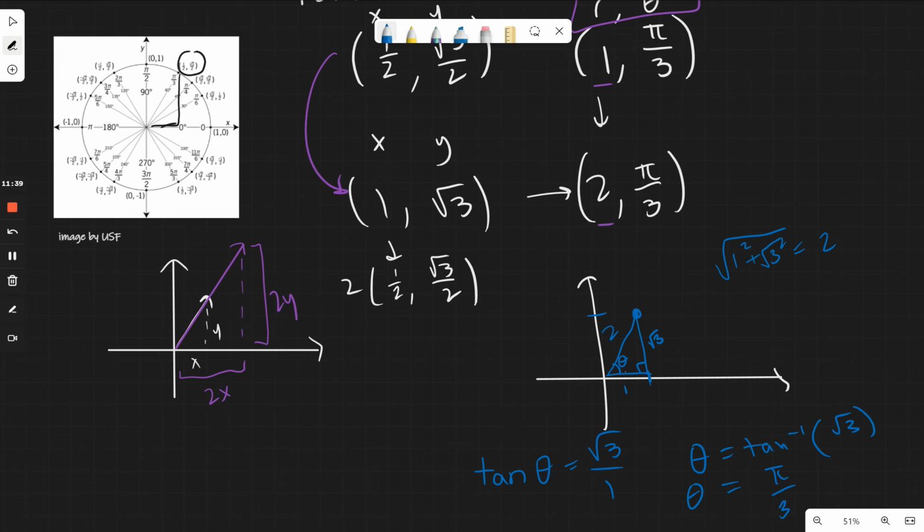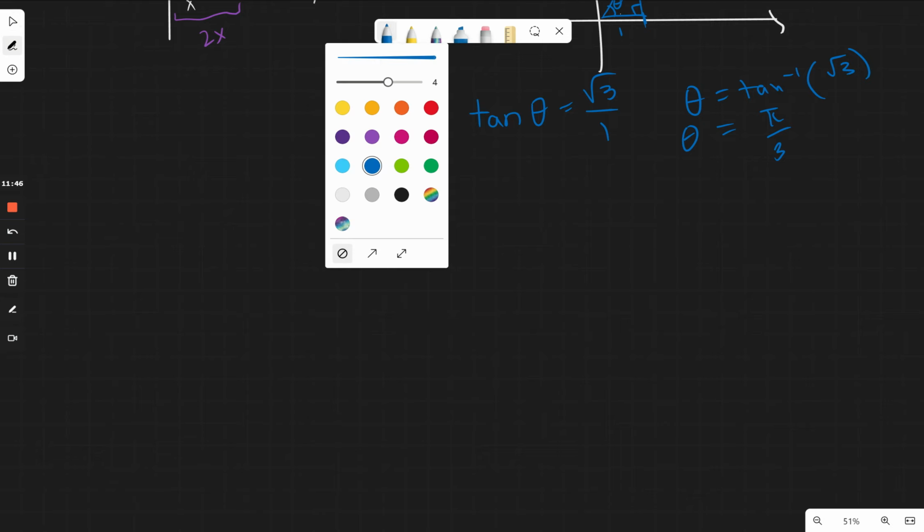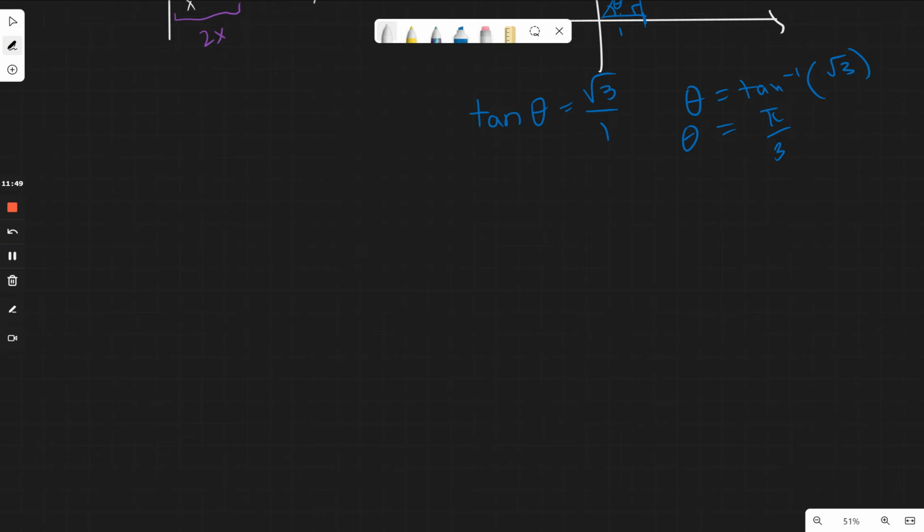Polar to rectangular is also very similar, and I'll explain it now. So, let's do a different angle. Let's say our coordinate is 5, and then how about, why am I spending so long on this? It's literally not a huge deal. Let's do 5, and then 4, I'm so bad at this, 5 pi over 6. There we go, I finally decided on an angle.